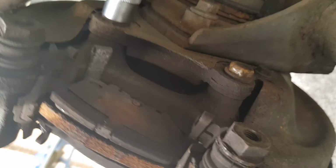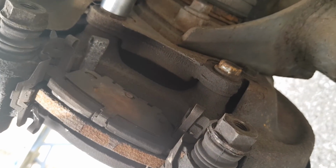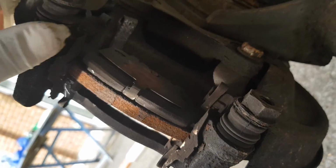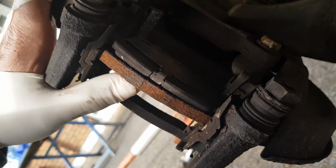As you can see, the brake pads are not in good form already.